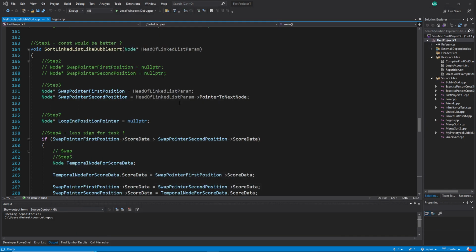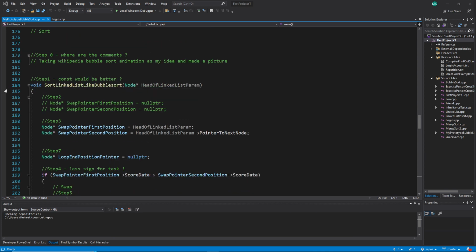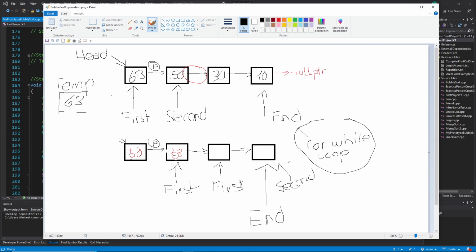I want to show you what this exactly means. For example, here is my program, which I try to explain all the time. This is the sort linked list. Instead of a flowchart, what we used so far was our brain. This is the picture where I try to explain when my pointer is, for example, here at first, at second, and then when it's greater, then I would swap, and after I swap, I go to the next point, for example, like that. All this kind of stuff is not easy to follow when I try to explain it, and that's actually the problem. It is not easy to follow and not easy to analyze.